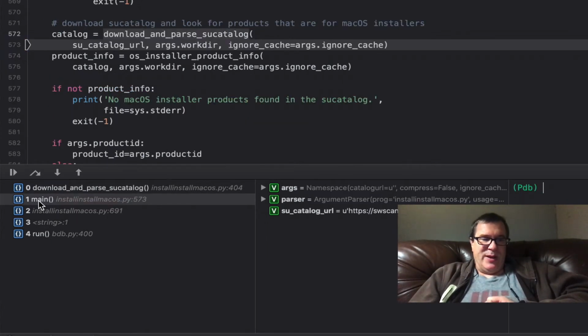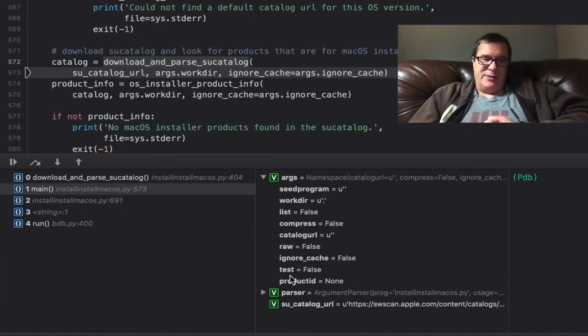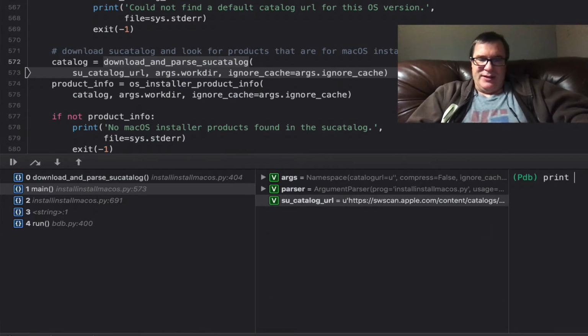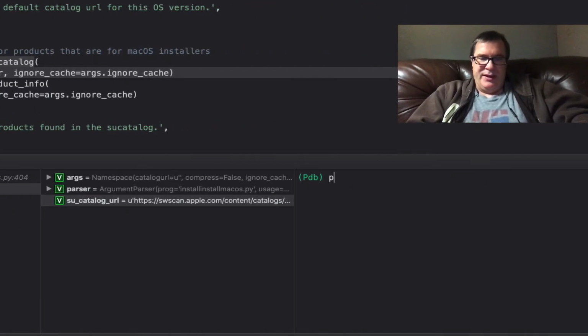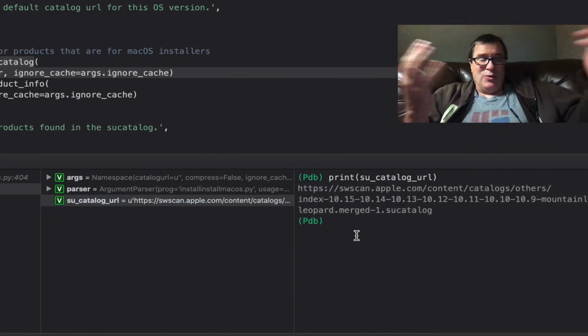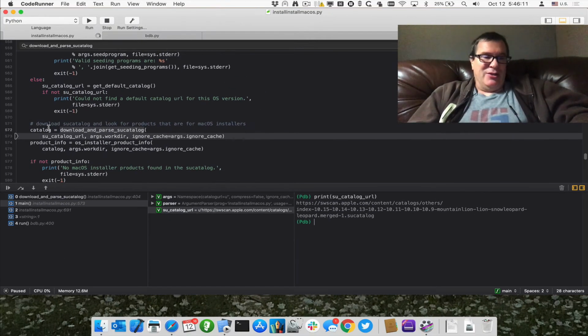You can see that if I go back to the main function here, I can see all the variables. Args are what's passed in to the script when it's run. There's a parser object and then the catalog. And I think I can print this catalog right here. Just right click on it, print description. It'll print this description of what's in that variable. So it's a great way to debug your scripts while you're doing it and step through it. And it also will catch on errors.